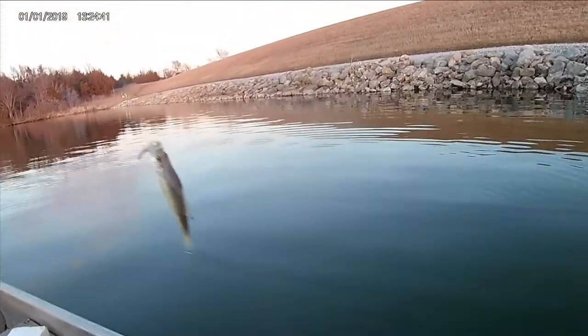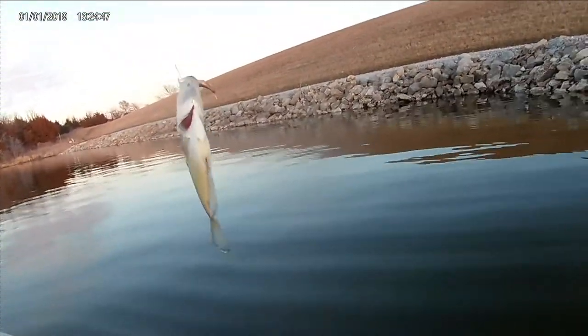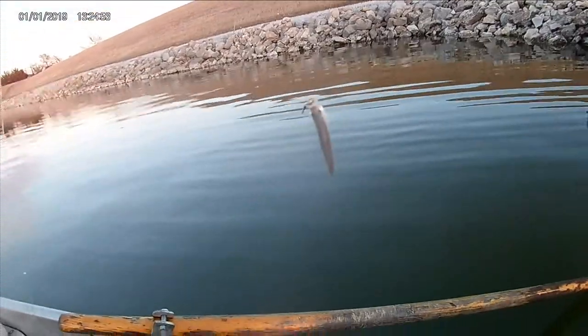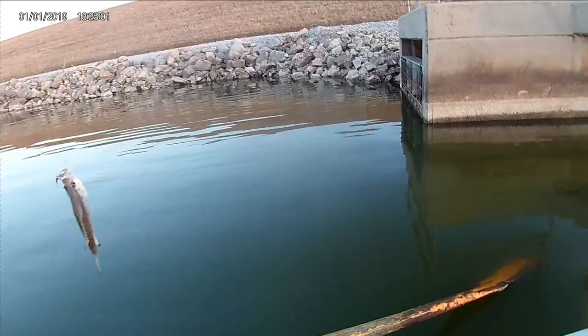We got another crappie. We're moving around to where we were catching them offshore the other day — I didn't know if anyone was there. There was, and I was catching some there. We've only caught two more crappies since we moved, so I guess maybe I didn't move to where they're at, or maybe they're just scattered throughout this lake. But this is about the time I started catching them here, so we'll see how many I catch.